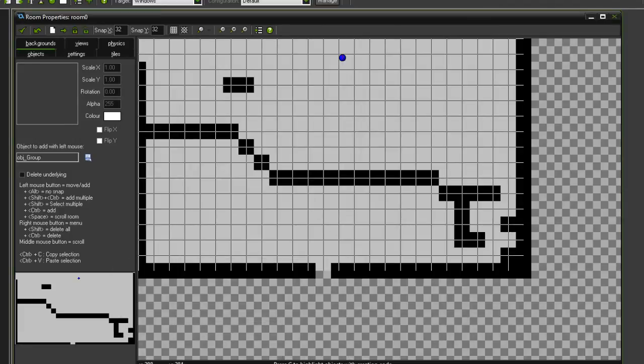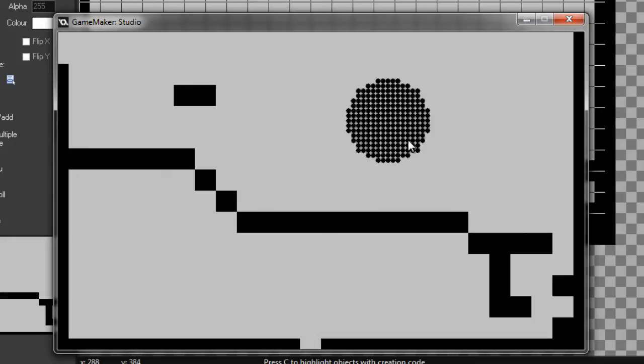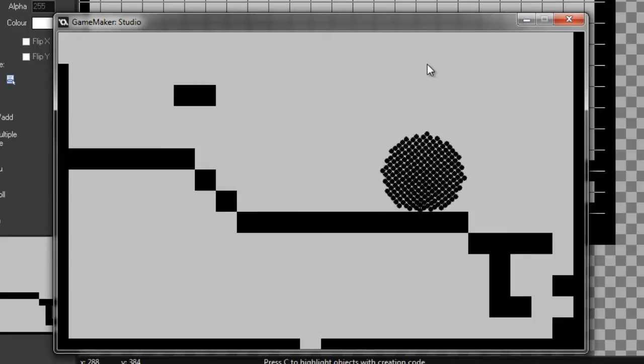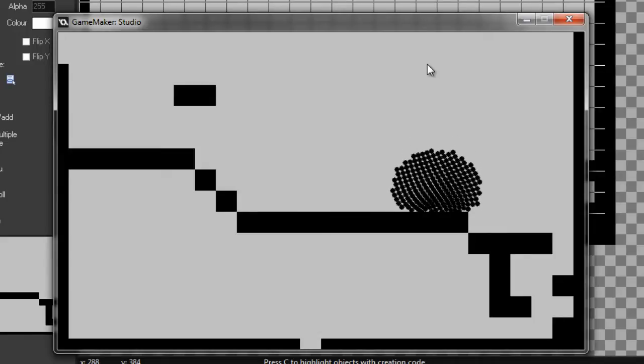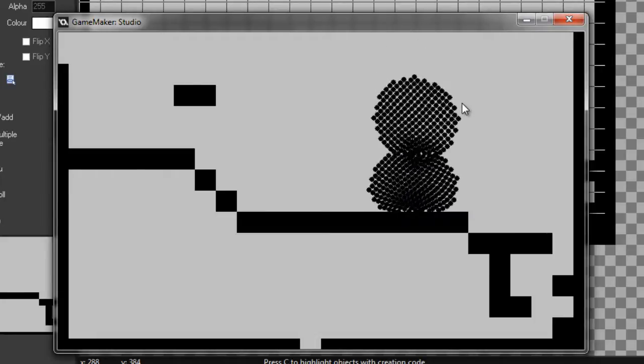Okay, here we go. Alright, there we go. So now if I click, you can see the group's created, and there you have it. A soft body made out of particles. As you can see, it morphs around and everything, like a soft body does, but you can see that it's created out of these individual particles. If I create more than one, they collide with each other.